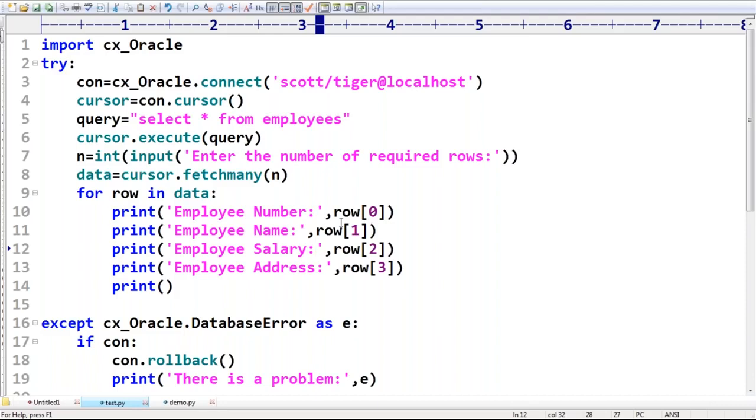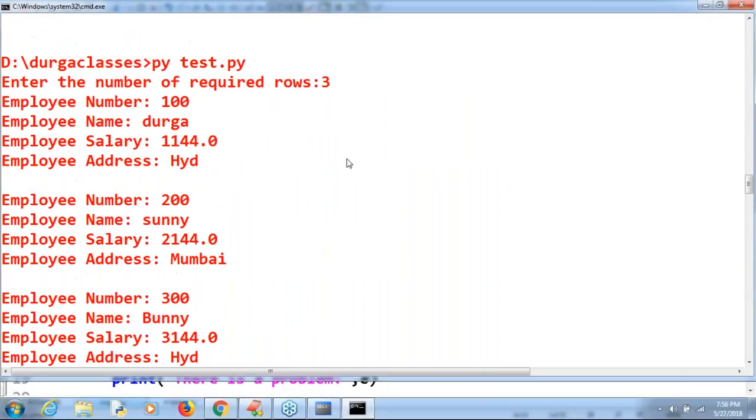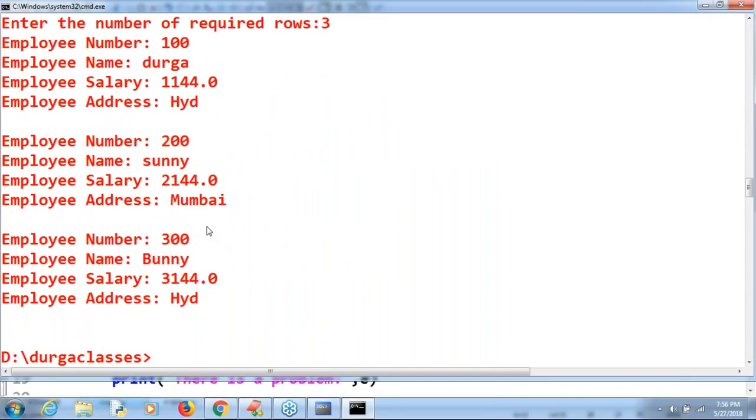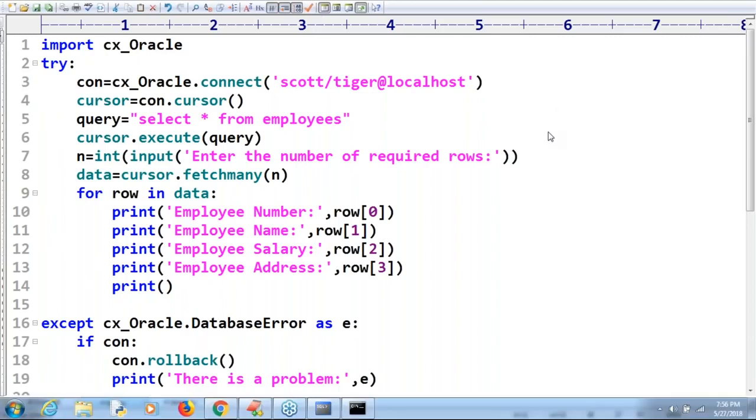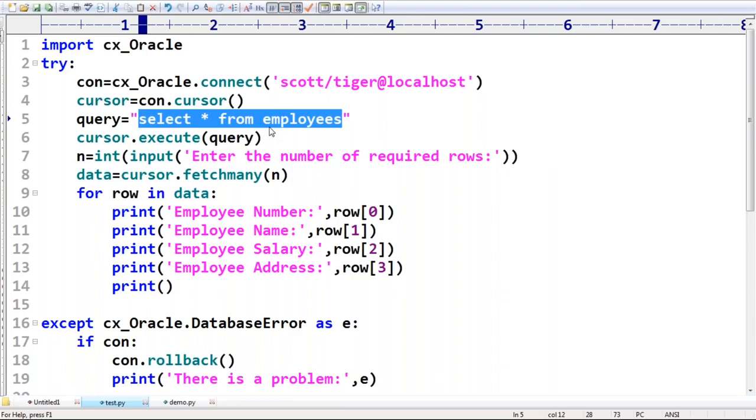Yes, Vishnu, we can do that, no problem. But the database just returns the rows in whatever order they are stored, not the top 3. If you want to fetch the top 3 highest salaried employees, then you have to customize that at the query level only.